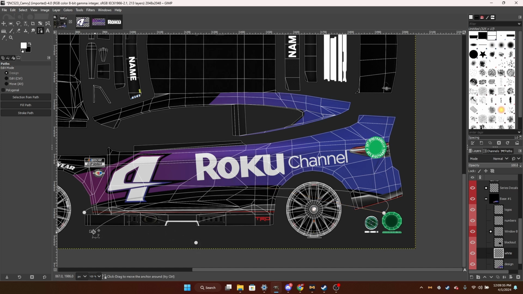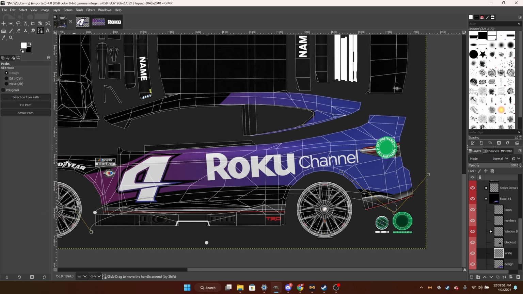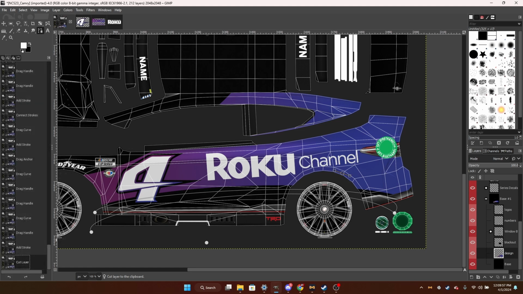Actually, I need to move this. See, I want to drag around these anchors, because they are very important if you want to make your stuff look good. Oh, do not do what I just did. You want to go back to your undo, control Z, or just click wherever you need to go.